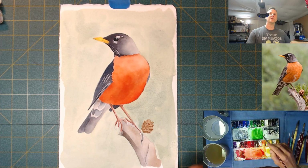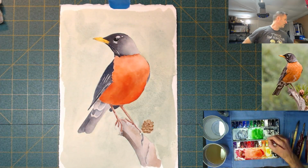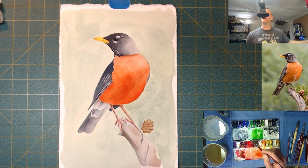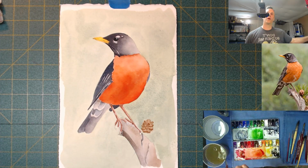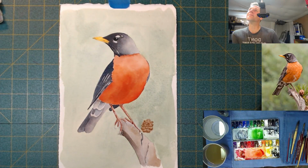Look at that. Look at how beautiful that color is. Wow, it looks crazy bright still on there. But you can see how that could be a good pine color, right? Pine is a nice bright color. I promise you it's not quite as bright as it looks on there.